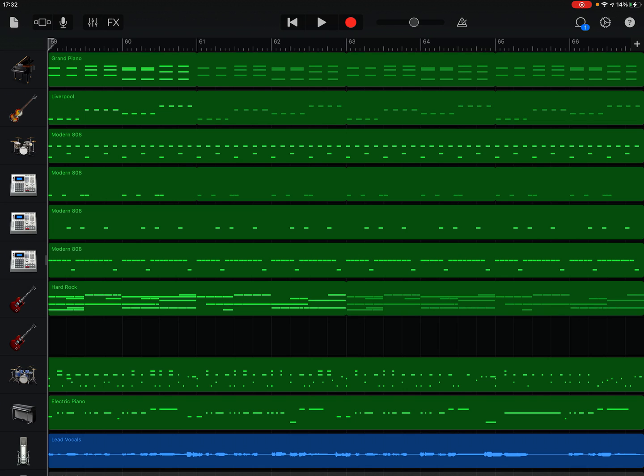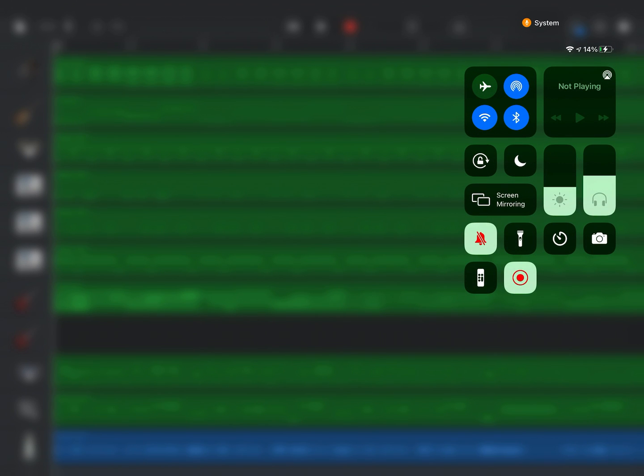And all you do is draw one finger down from the top right hand corner of your screen, and you can see whether there's a red circle flashing at the bottom. You'll hold your finger down on that button and let go, and it will ask you, do you want the microphone on or off? You want the microphone off, unless you're making a voiceover, which in most cases you won't be doing.